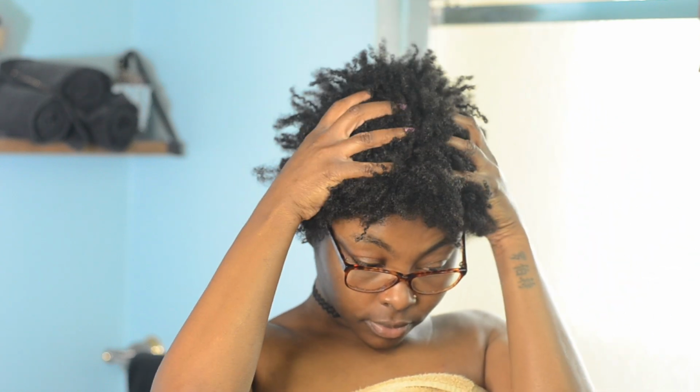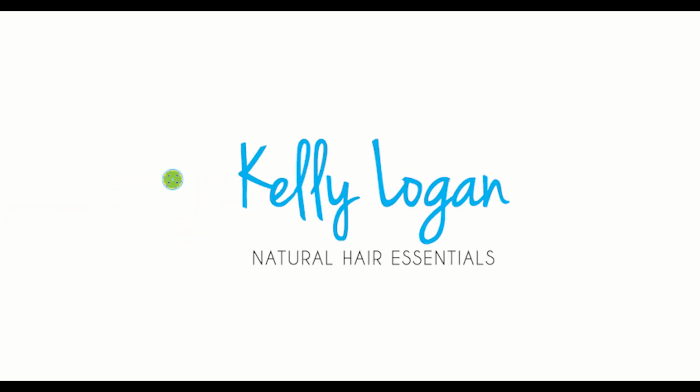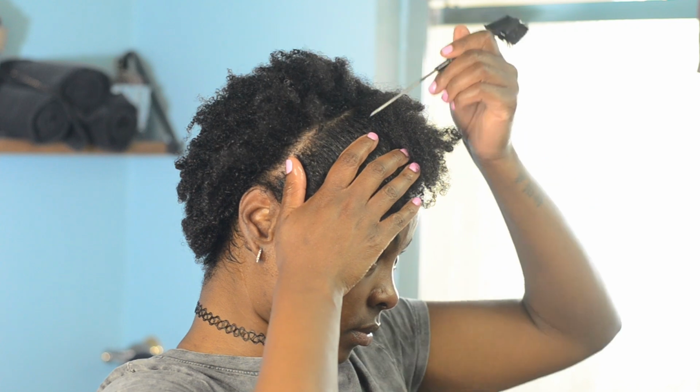So today we're going to be doing a quick little hairstyle on my awkward length natural hair. I'm going to wash and condition my hair and then I'll be right back. All right, so now that I've washed and conditioned my hair, I'm going to go ahead and start to part my hair in the front from ear to ear.